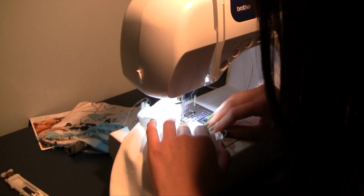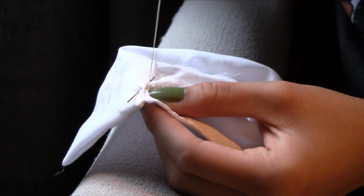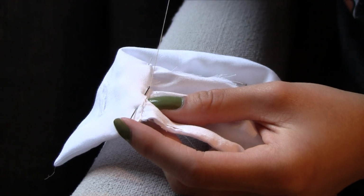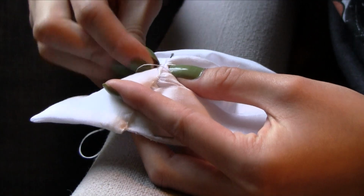Then that's just sewn into place, and the other edge of the cuff is turned and felled to hide the raw edge. I actually really enjoyed this part of the process because it's something that you don't get to do on every sewing project, and it demanded a certain level of neat sewing and precision.